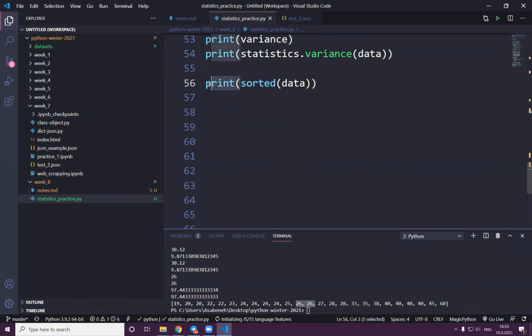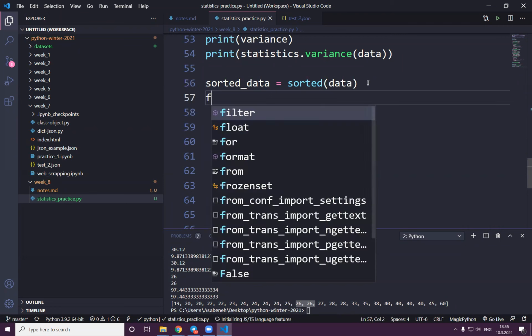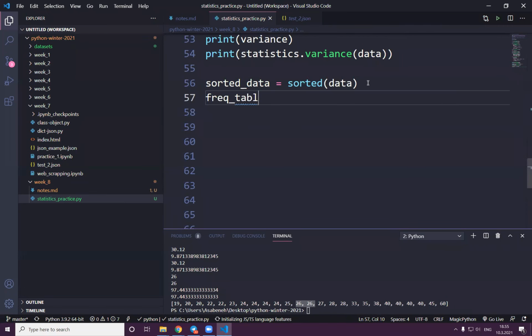Yeah, so dictionary is good for this. So sorted data, first let's sort. We sorted this. After that, let's change this to a dictionary. How? Freq table, and then let me just declare an empty dictionary.